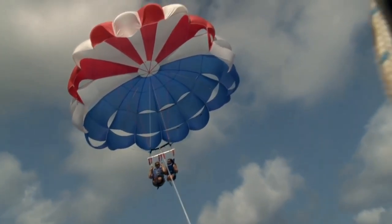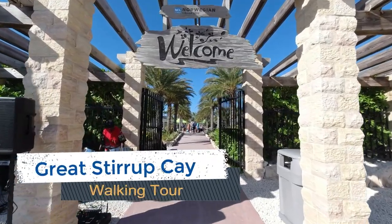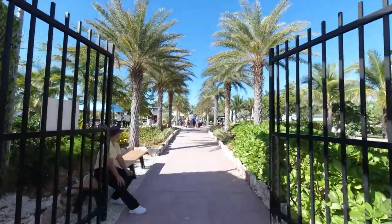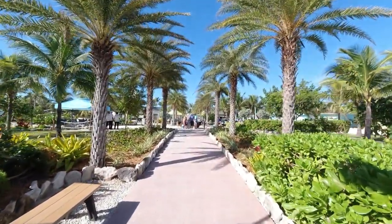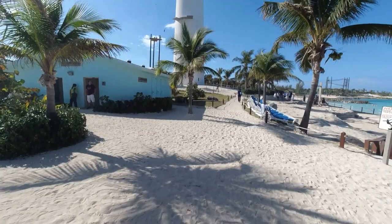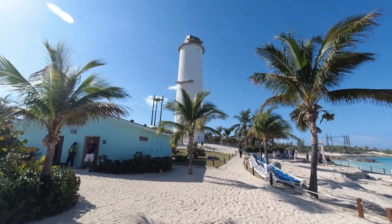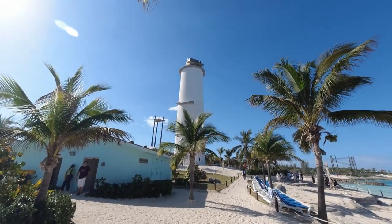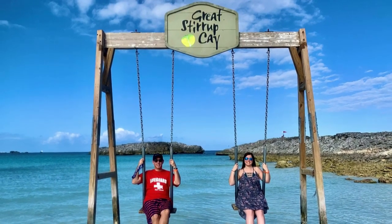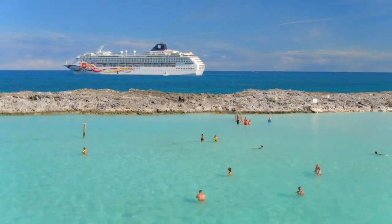Whether this is your first visit to the island or you've been there before, a self-guided tour of Great Stirrup Key is a great way to spend the morning ashore. There have been several updates recently, so take time to get acquainted with the island and explore all the new additions. You also won't want to miss all the photo opportunities along the way, including the new in-water swings. With a rival cruise line's private island lurking in the distance, there are hints that more enhancements will be coming to Great Stirrup Key in the near future.